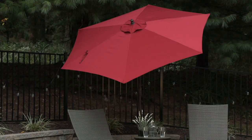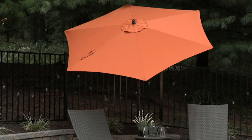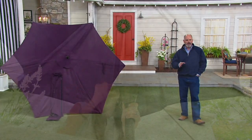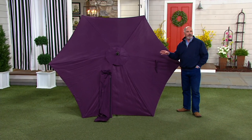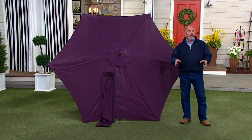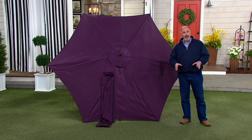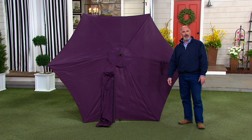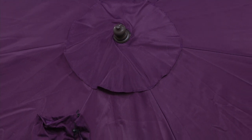Here at QVC, we are dedicated to bringing you the finest quality at the most affordable pricing. Patio umbrellas can be very expensive. This patio umbrella, because of its size — that's a nine-foot round market umbrella — should be over a hundred dollars. We have it priced at $55, and in a color that most people never think of for gardening and patios — and yet purple is one of the most popular colors in America.